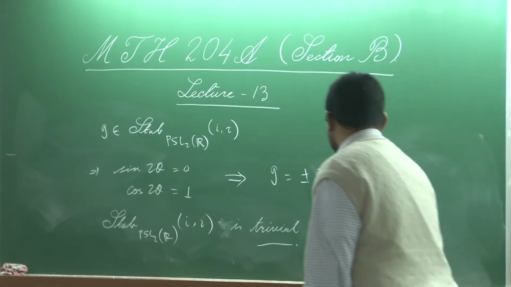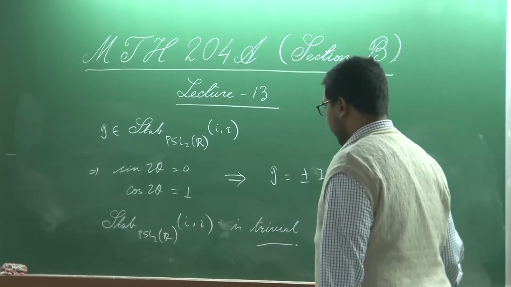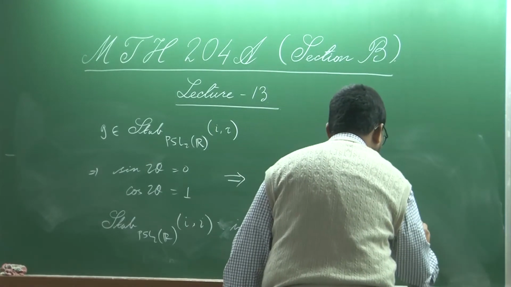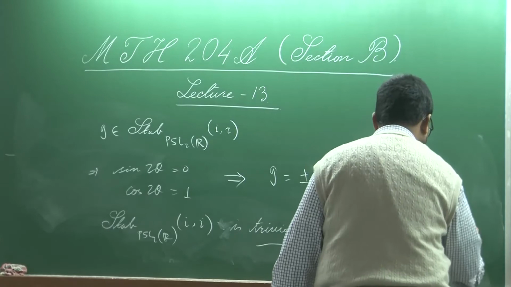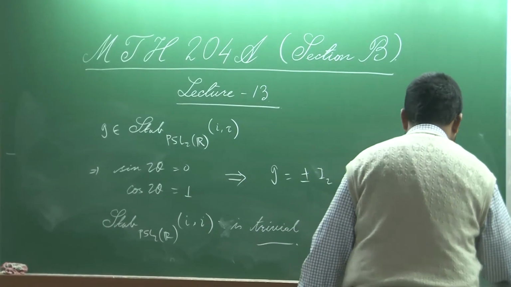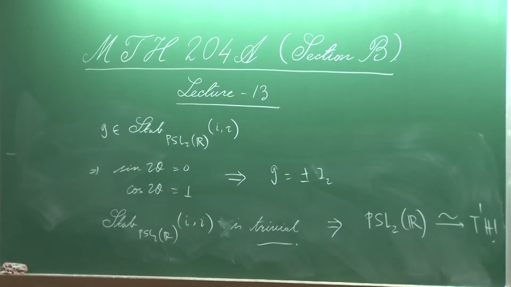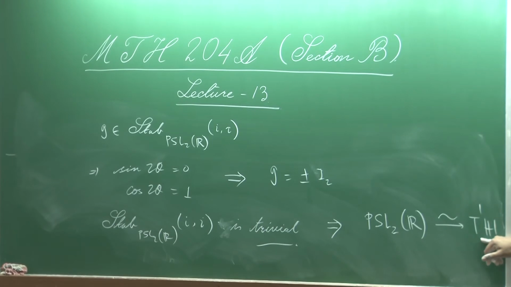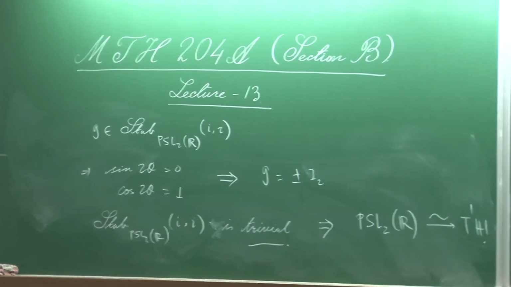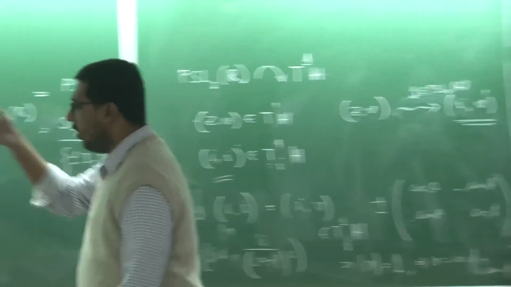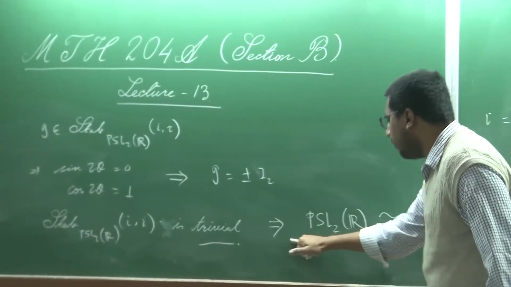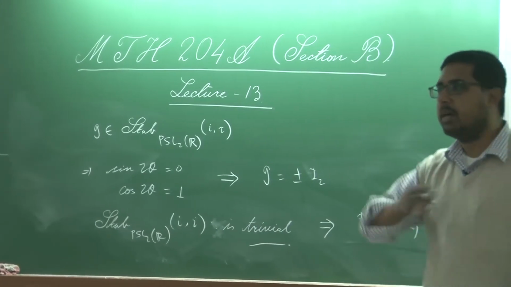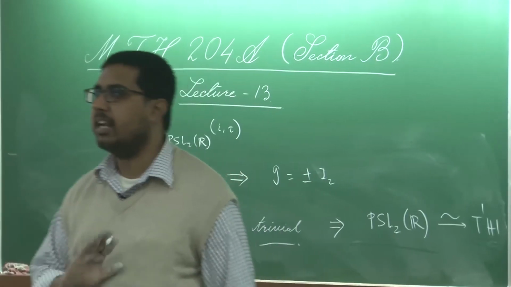And as a result of that, from the isomorphism of G-spaces, it follows that PSL2R has a natural bijective mapping with this unit tangent bundle. Let me again repeat that since the stabilizer is trivial, the action of PSL2R on this unit tangent bundle, which is defined in a very complicated way, is after all, algebraically speaking, nothing but the action of PSL2R on that group by left multiplication and nothing else.